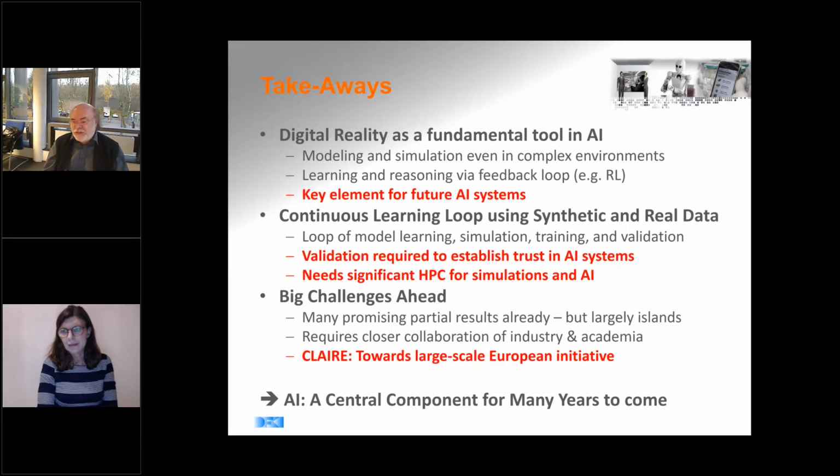Politics, at least in Germany but also in some other countries, is looking into this. As far as I know, and we're talking to some of the key people here in Germany, there will be an official ministry, or part of a ministry, that will look into this, and we're doing some work in this direction as well, together with them. We're exploring this, I should say. The project hasn't started yet.